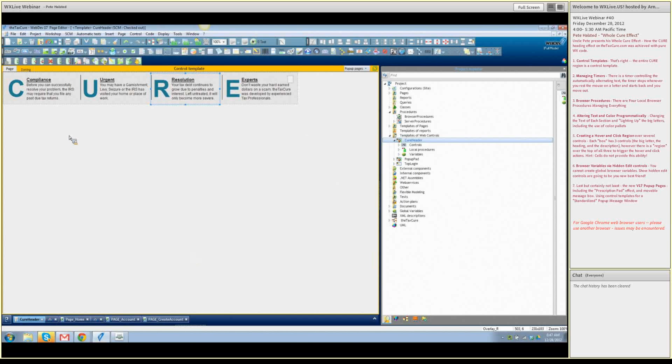First, I should mention the one that I would have thought would have worked and tried first was cells. Cells seem like they would be regions. The problem is cells don't have those processes for hover over and click. So I think that if they were to add those to cells, that would be the logical choice in all this. But right now we don't have that, so I wound up using images.